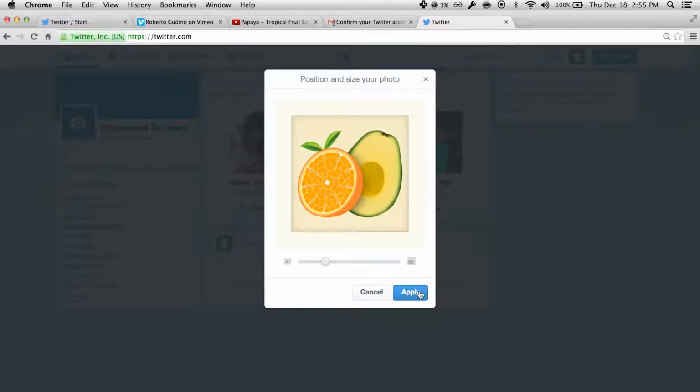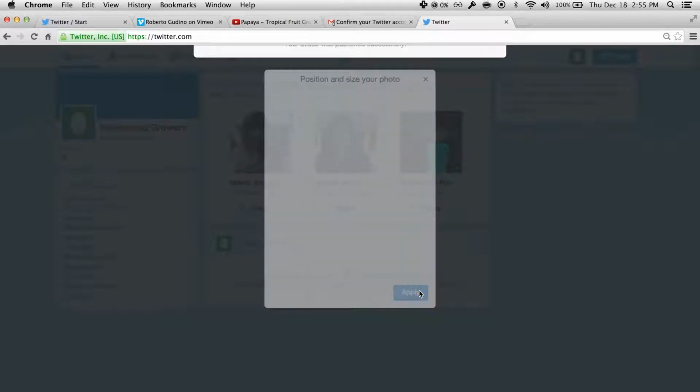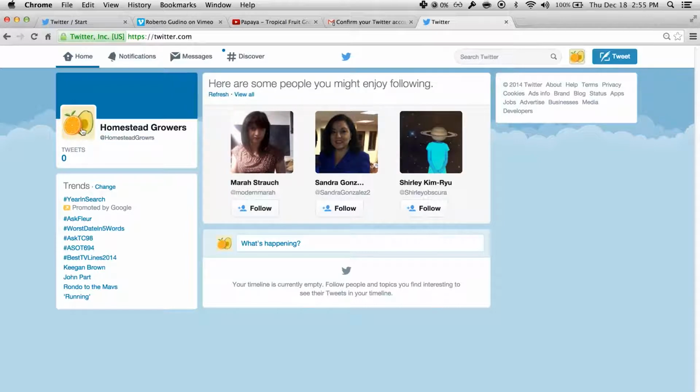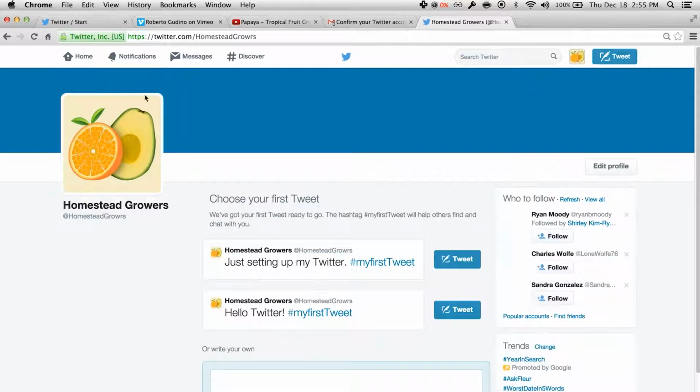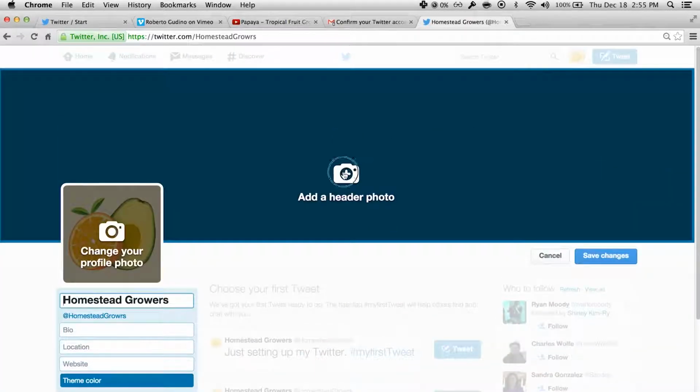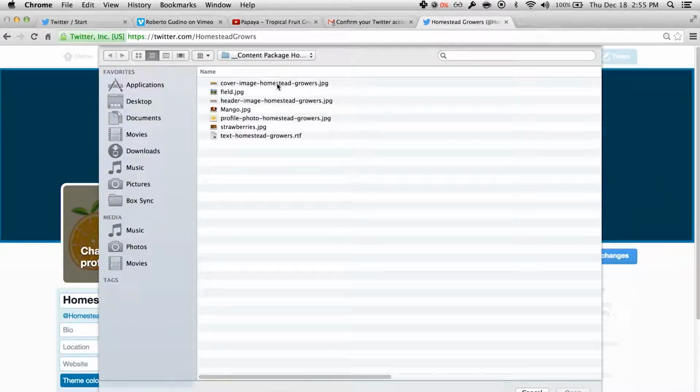Also, I would recommend that you use the logo of your company, of your farm, of your ranch, or of your agricultural business as the profile image. Let's go ahead and click Apply. Once we do, you'll see that image is placed there, nice and neat. Now, you also have the choice to actually upload a cover photo. Now, as mentioned in previous tutorials, the cover photo is something that you could go ahead and include something about your business. It might be your business name, or it might be a slogan or a tagline you use.